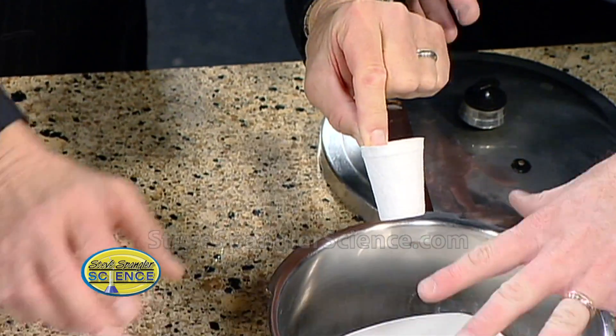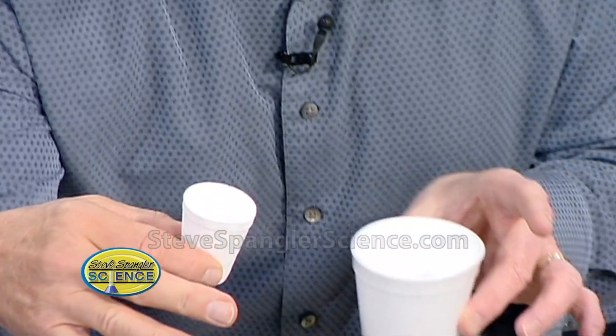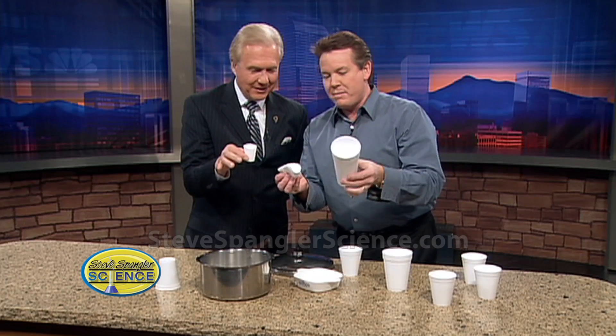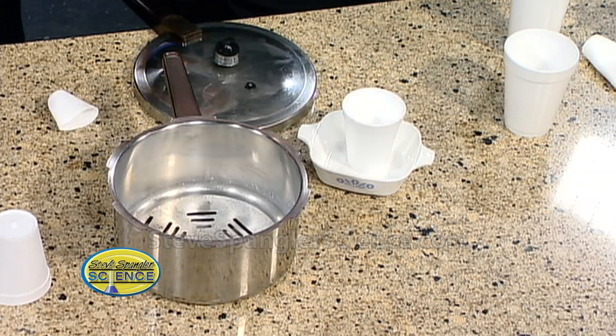Literally, all of that vapor pressure that's inside — that water vapor — presses and compresses all the little spaces that are in styrofoam. Styrofoam is called polystyrene. It's a polymer that has gas blown into it, and so that's what it looks like. Do you remember on the show before, we've taken this and put it in fingernail polish remover — acetone — and you watched it dissolve? We didn't want it to dissolve. I think it's really cool how it maintains the shape. When I just put it in the pressure cooker — because I've done this many times today — I melted it. But if it's set upright, just like this, we get this great little science experiment where we compress the gases. If you leave it in too long, it will completely melt. So there's kind of a science to it, a little trial and error.